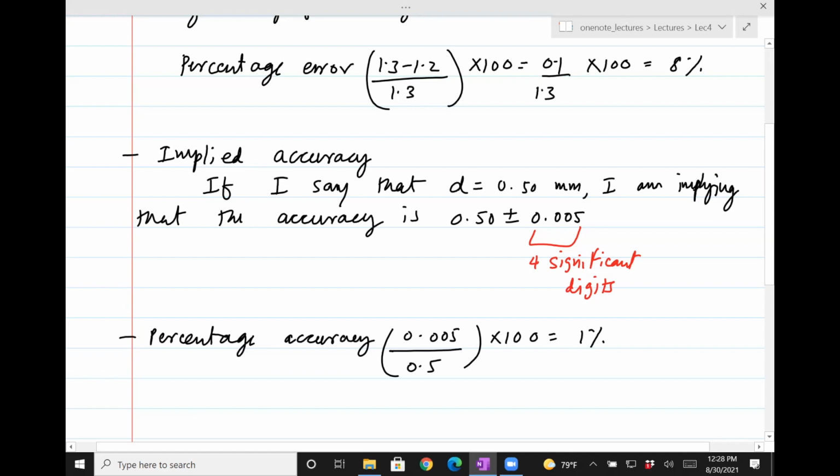Depending on what you care about, this 3 significant digits is probably very useful when you're talking about items which are of the order of 0.5 millimeters or so. The moment you go down 1/10 of that, you suddenly see that using this kind of 3 significant digits is going to make it less accurate. It's going to go from 1% inaccuracy to 10% inaccuracy. And that's because on the numerator, you will still have 0.005, but the denominator will be 0.05. And so it'll be a 10% increase.